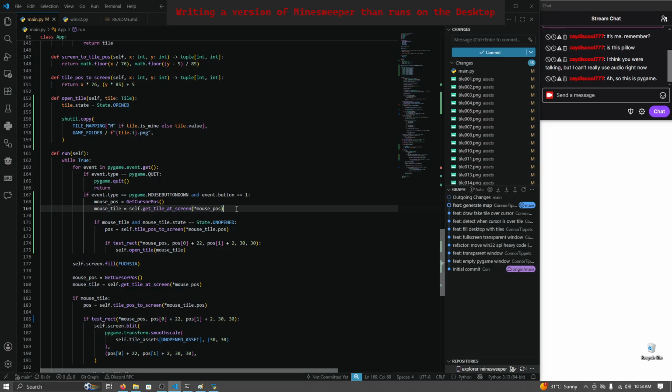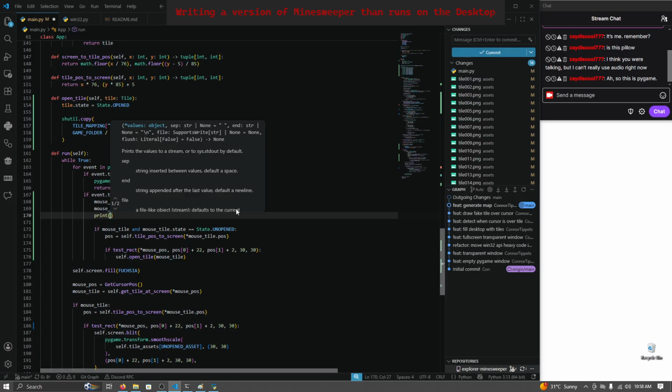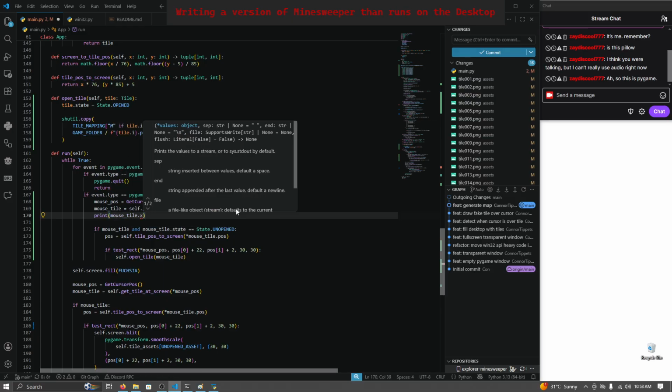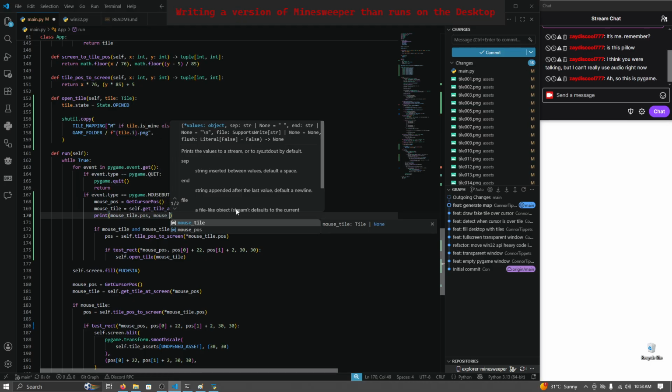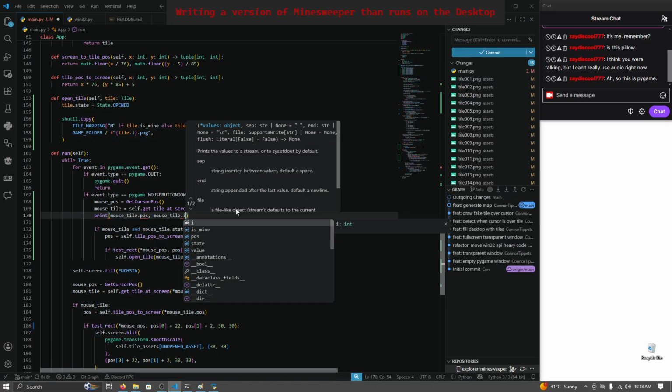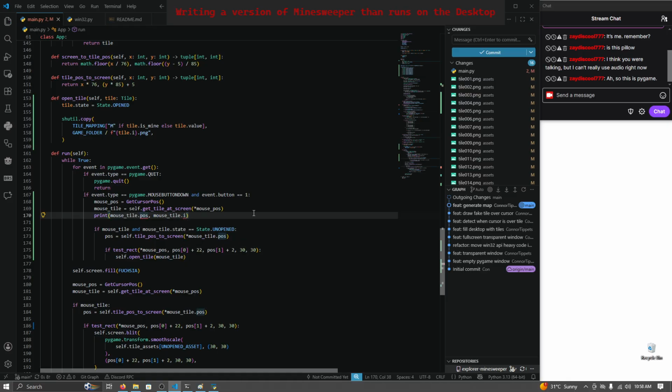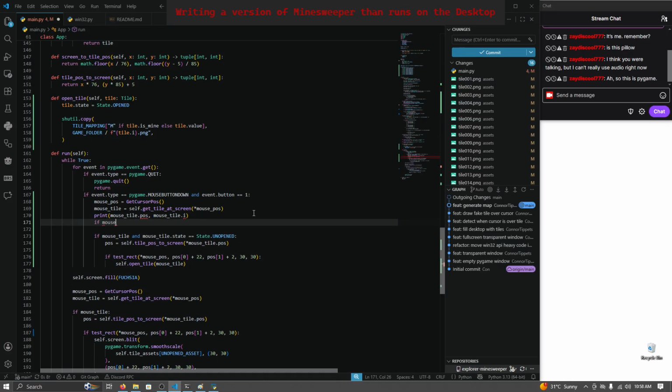So, let's print mouse tile.x or .pause and mouse tile dot I, if mouse tile.